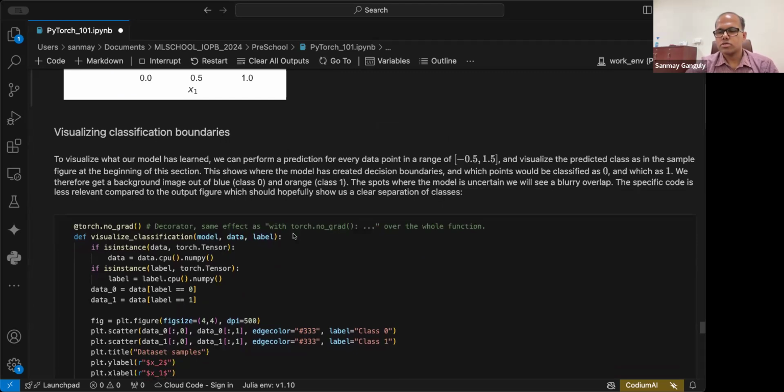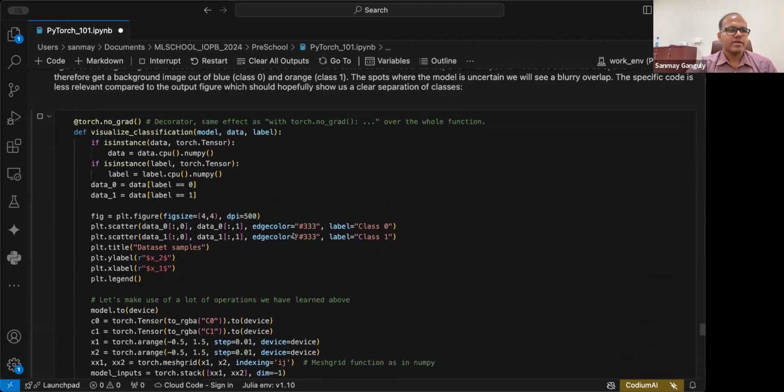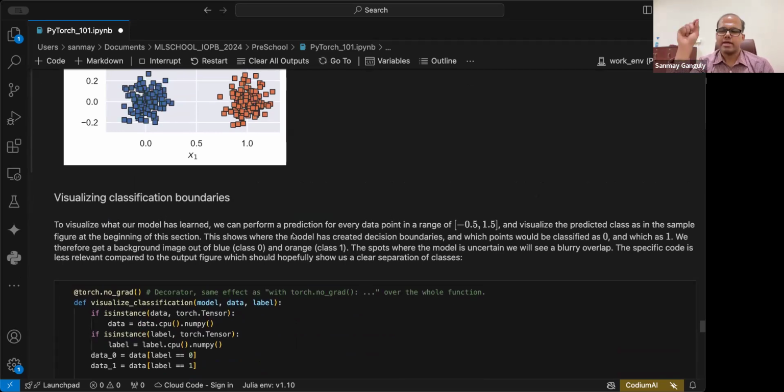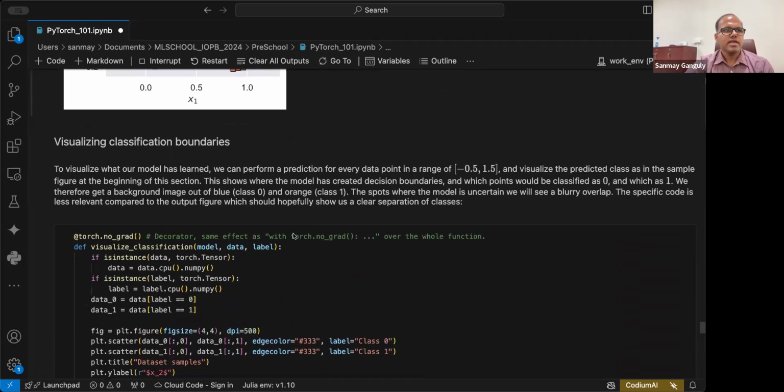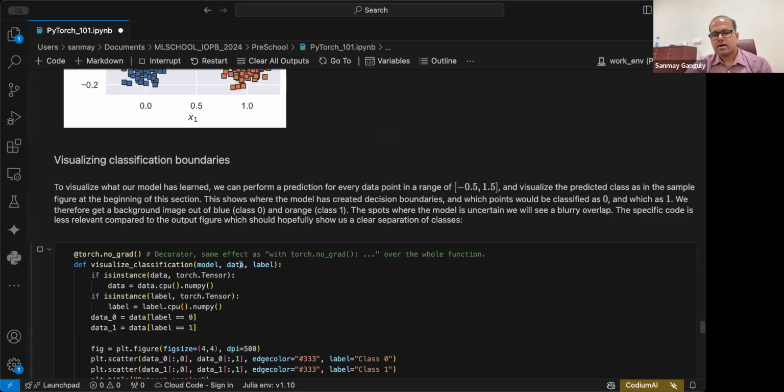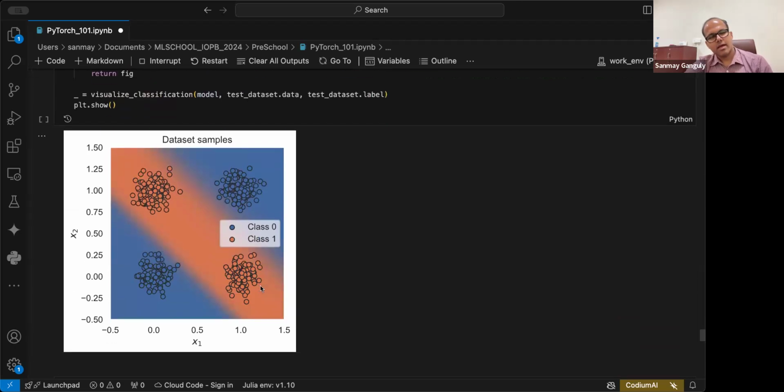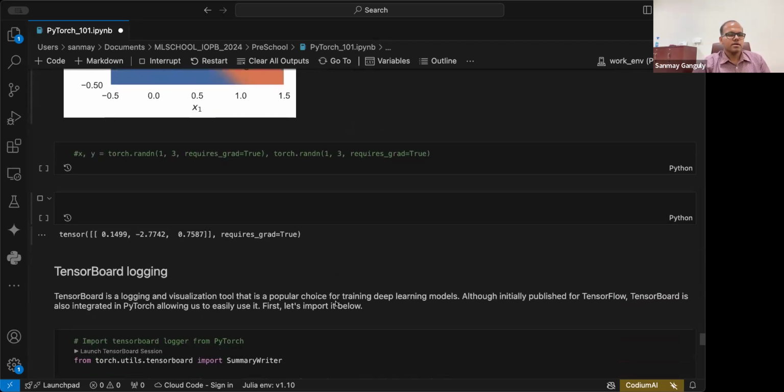So, visualizing the class boundaries, like the decision boundaries. This is what someone asked, and I have given you a snippet of how to visualize the decision boundary for this classification using a trained model, dataset, and label. Here you can see that the network has learned that the top right and bottom left regions are class 0, whereas a fat boundary across this diagonal is what it learned as class 1. This is the decision boundary it's learning. Okay, so similarly for other data sets, you can have more complicated problems and other decision boundaries, right?